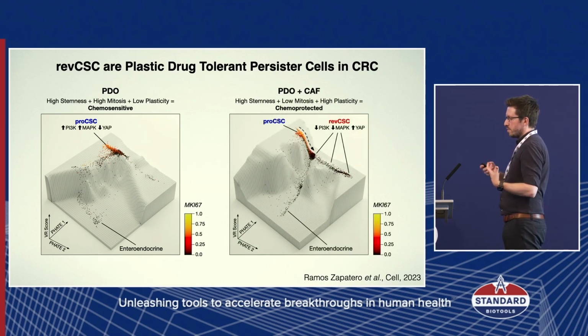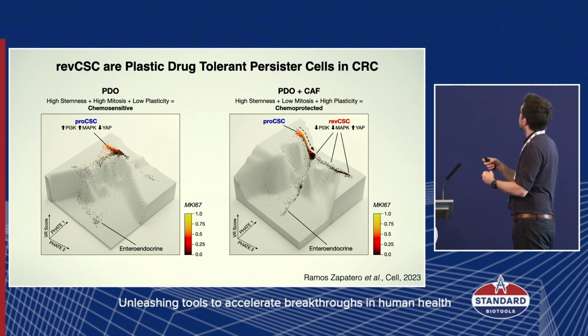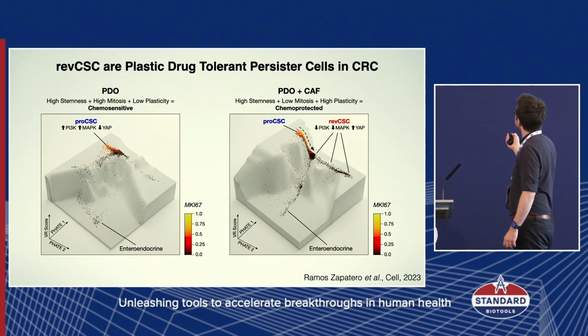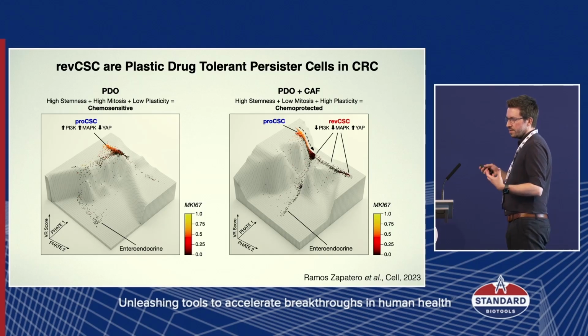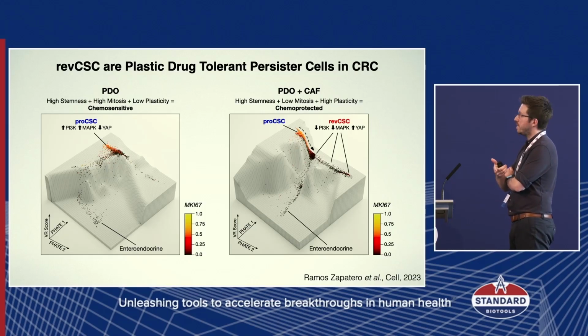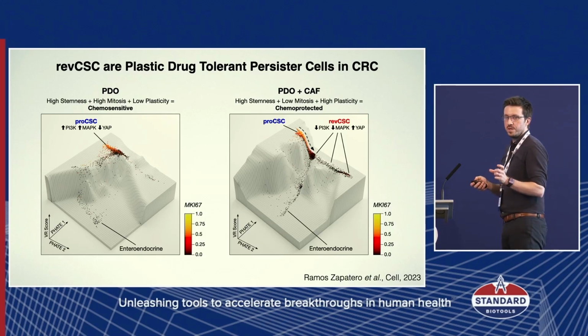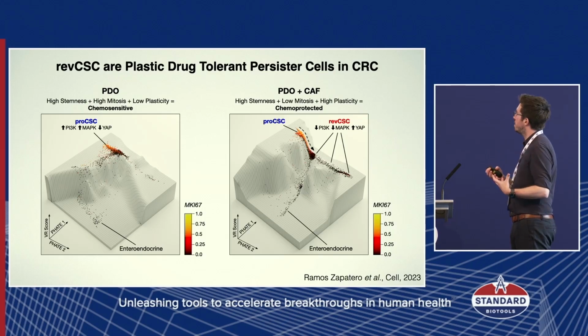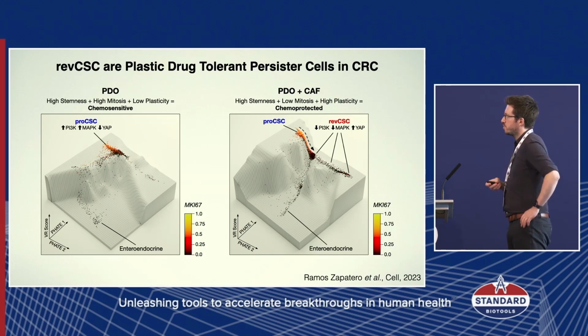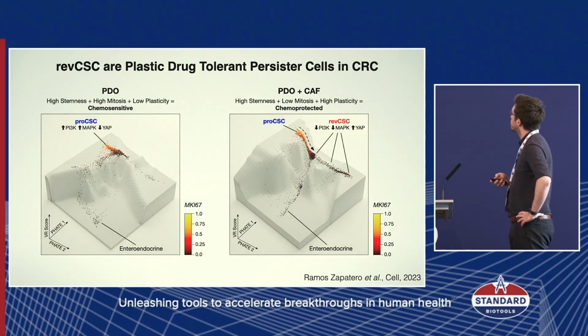But then when the fibroblasts turn up, so these extrinsic factors start coming in, it allows them to explore more phenotypic space. So we've got here these revival stem cells, and they're very slow cycling, and very pro-survival. They're very robust cells that can withstand treatment effects both from chemotherapy, and we're now finding from radiotherapy as well. This transition happens in, we think, about 2 hours. So it's a signaling shift. It's not some big acquired mutational event. It's very much a signaling protein level switch, and probably a few epigenetic factors playing in as well.